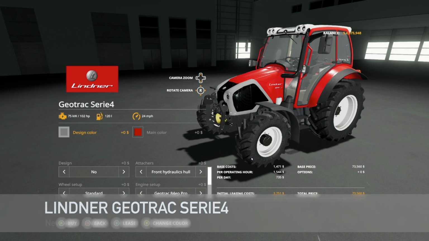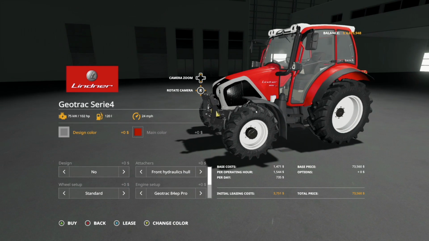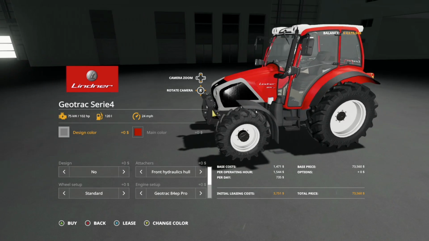Making our way into new mods for PC and Mac players today. First up, we have the Lindner Geotrac Series 4. This is a brand new tractor for PC and Mac players of Farming Simulator 19. We got 102 horsepower, 120 liters of fuel, and 24 mile per hour max speed. So you can see that is our end game. This is the difference right here.